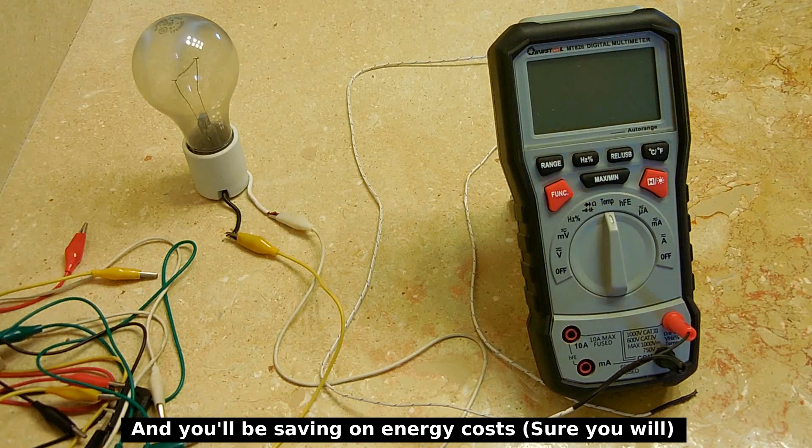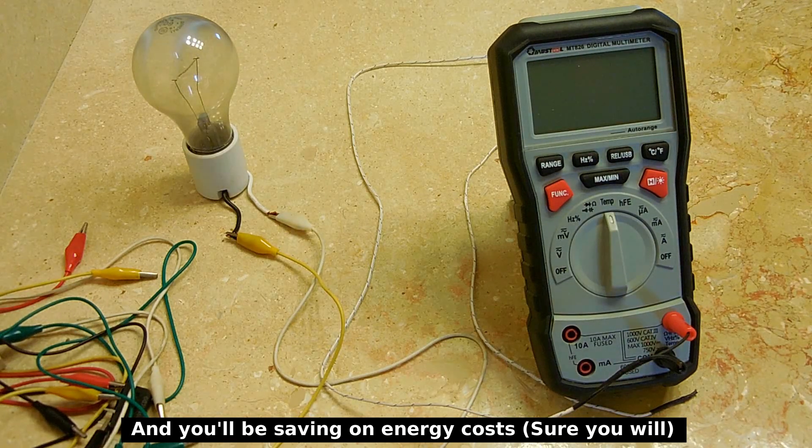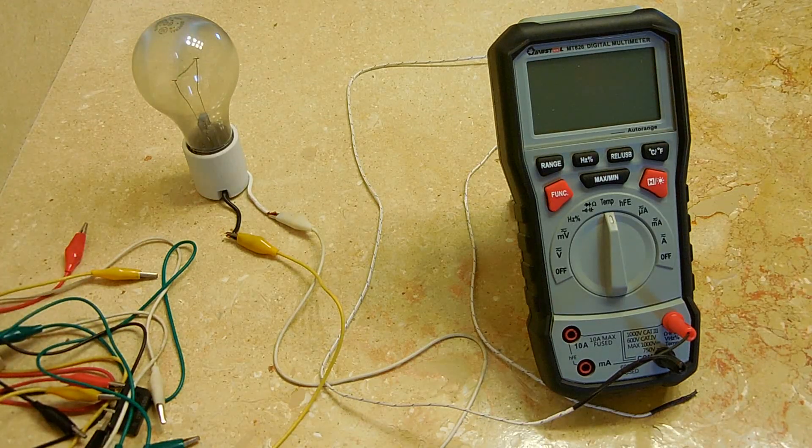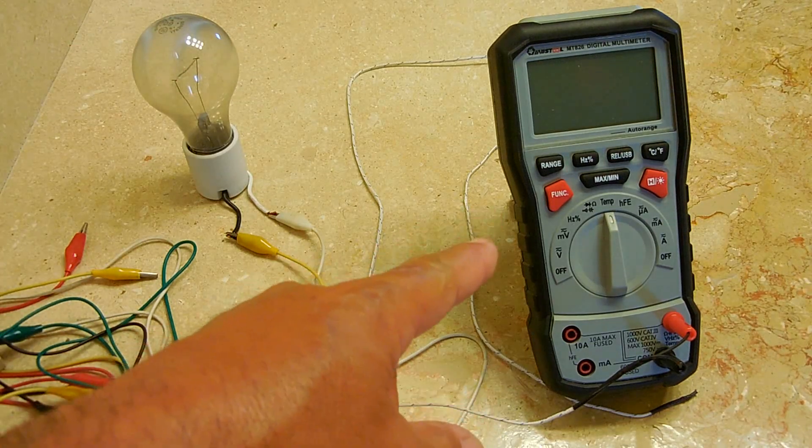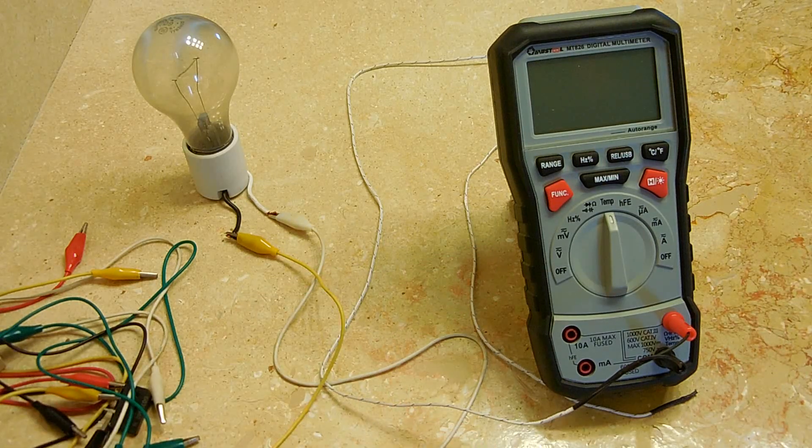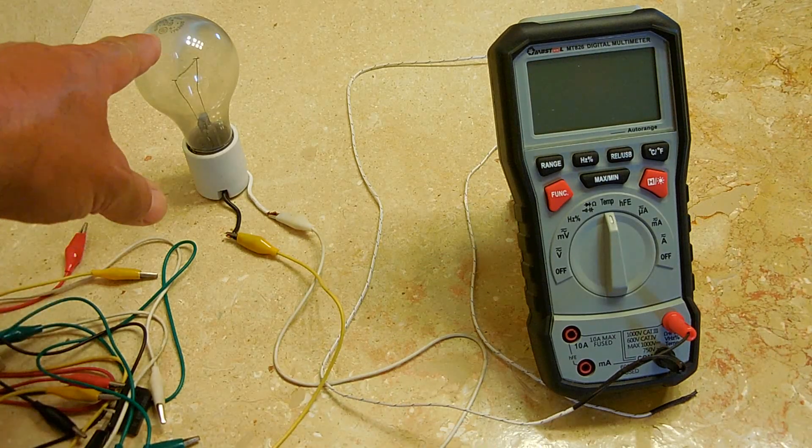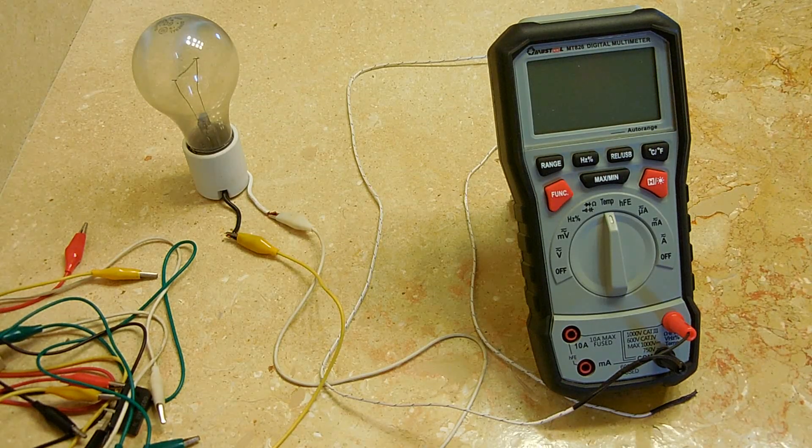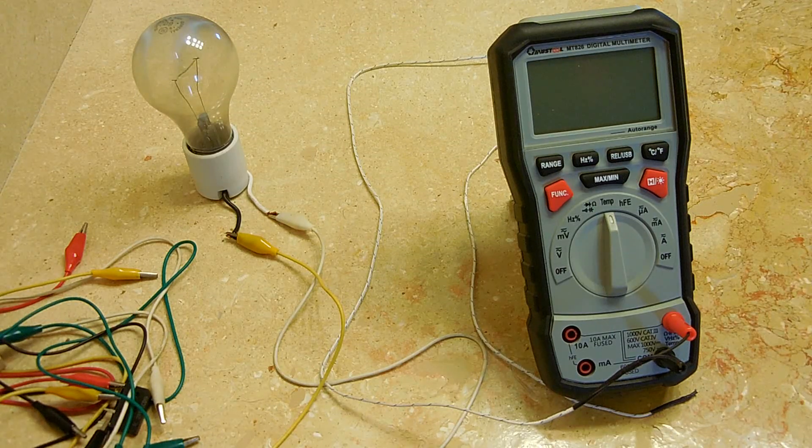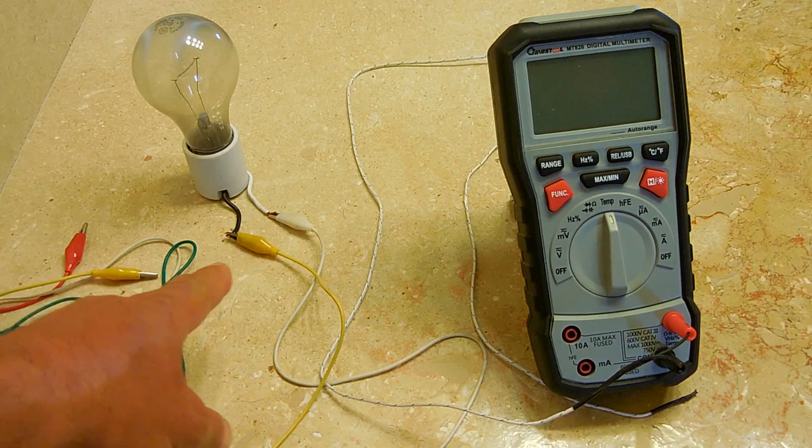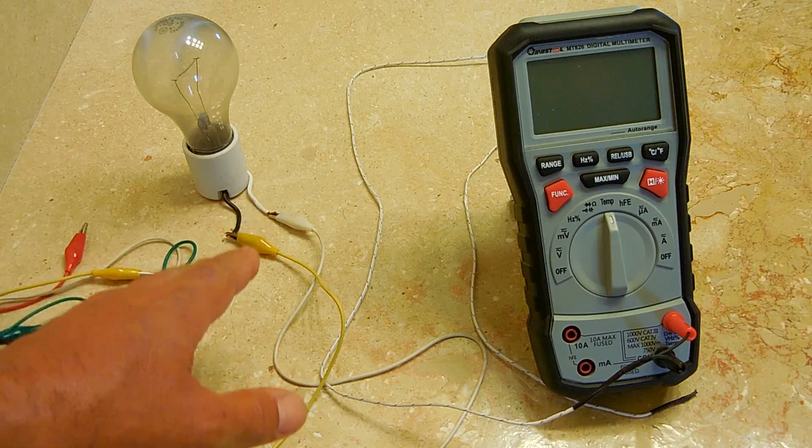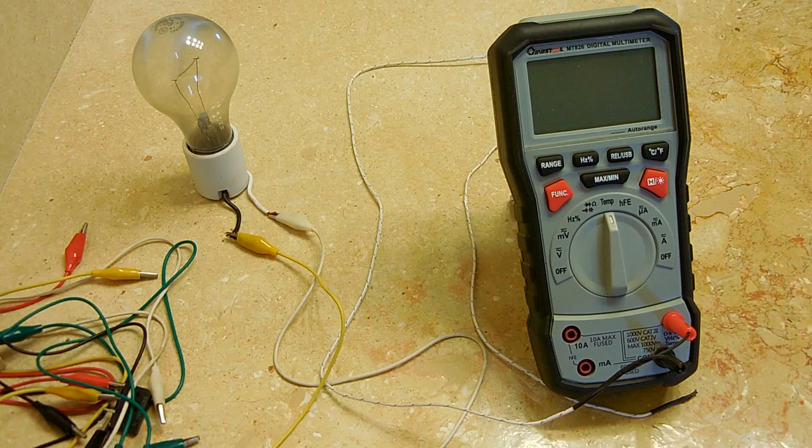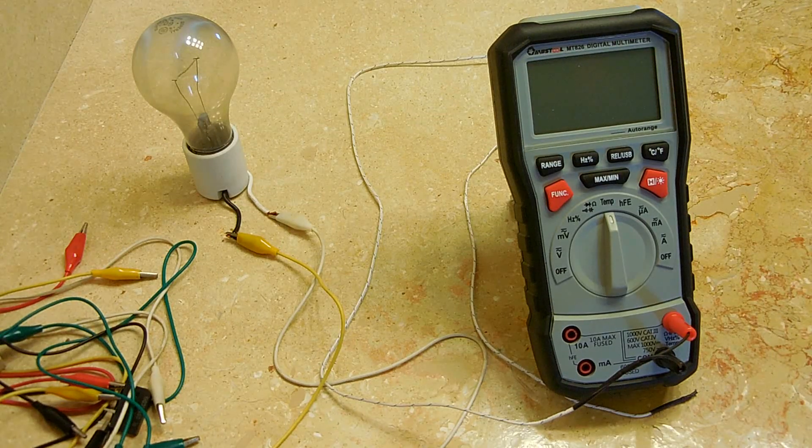What I want to do in this video is perform a test. We're going to measure the temperature of this 60 watt incandescent lamp using the thermocouple on my digital multimeter. We're going to see what the maximum temperature is of the glass envelope after 10 minutes of leaving the light turned on using 120 volts AC. We're also going to measure the voltage of the AC mains because we need to make sure we have a DC supply that's going to be very close to that voltage.